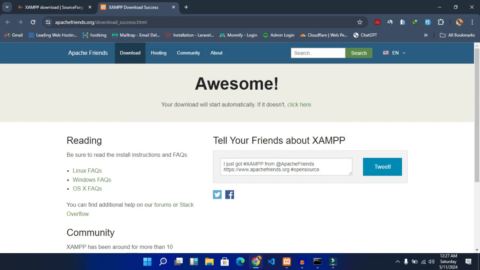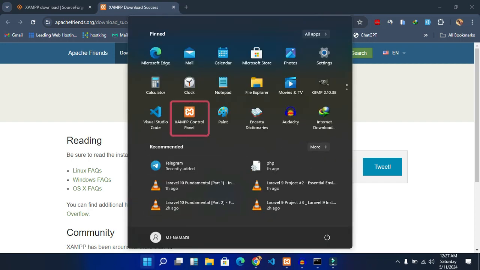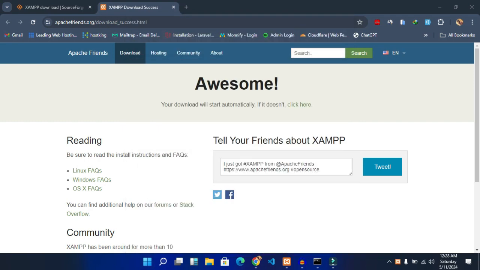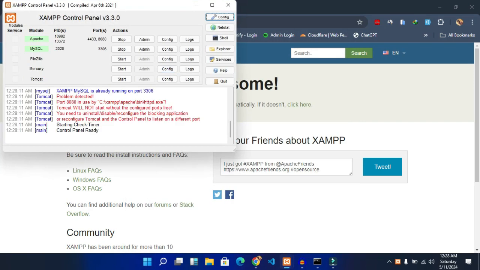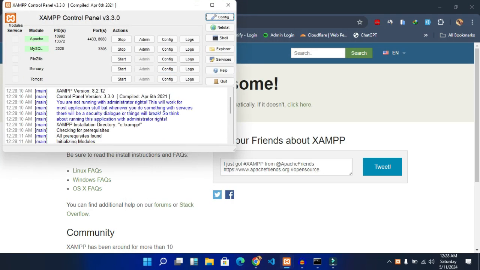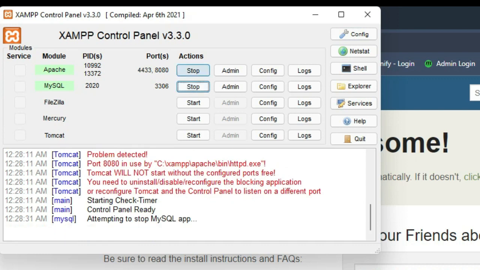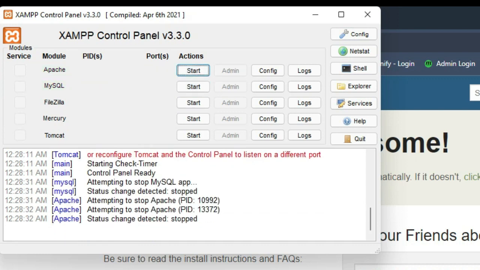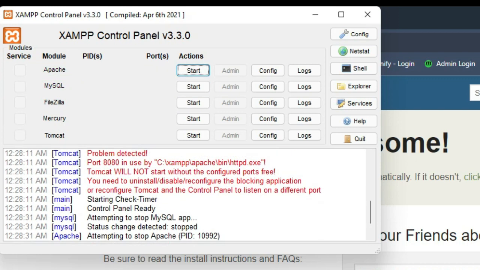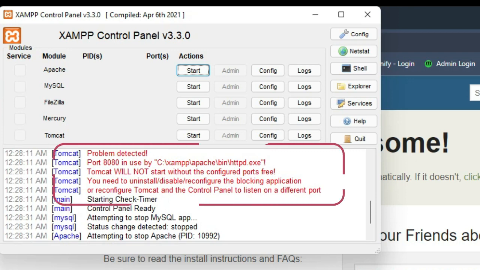And then that's all. After installing the XAMPP server, all you need to do is come over here to your start menu and search for XAMPP control panel. Then you're going to click on it once and it will open. All you need to make sure is that you start the Apache and you start MySQL. By default, they will be stopped. By the way, don't worry about this red problem or error message that you can see here. It's not a big deal.